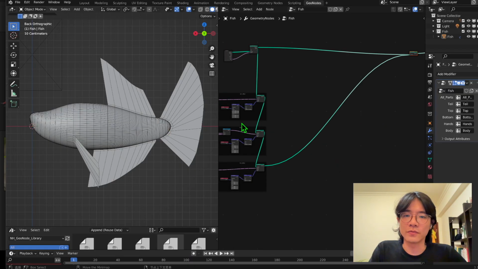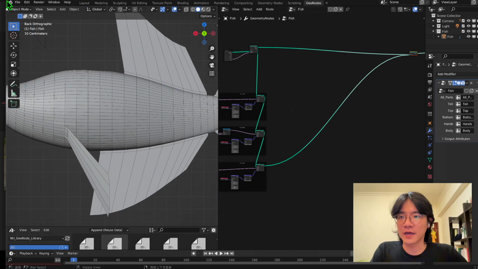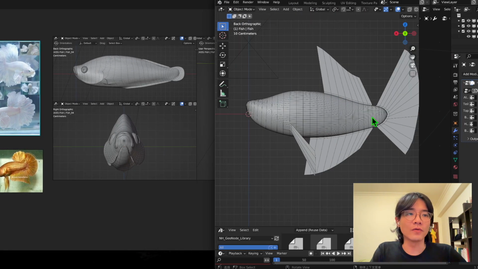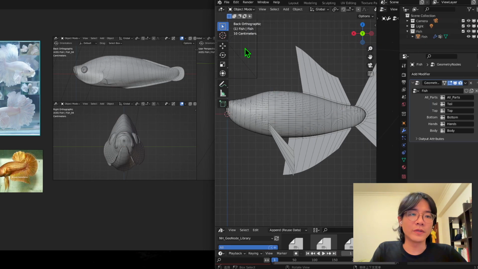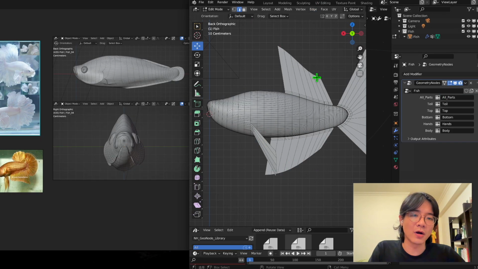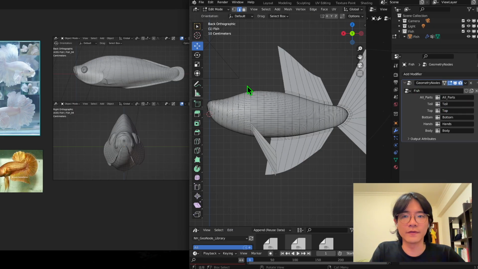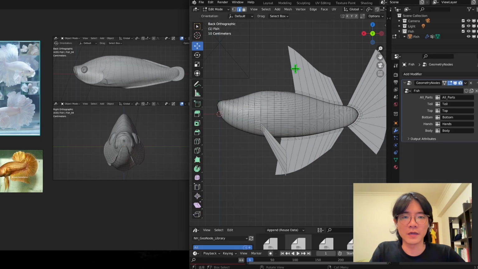Before we do that, now we have more idea about this fish look. So maybe you can go back and model some of the fish detail, or you can use sculpting. Maybe I feel the head looks too big. I would like to make some change. So when you're in the edit mode of this fish, make sure you click off or click on this tag. In this way you can see this part or close this part, depending on how you like. So now I will leave that on and I can model that.